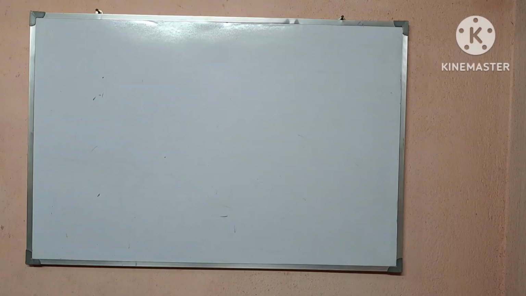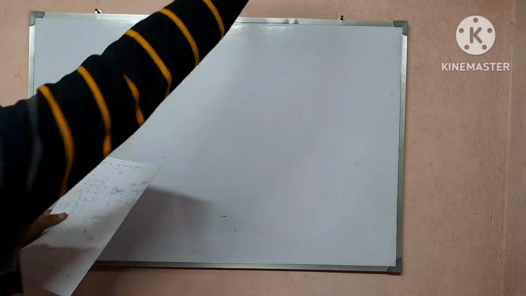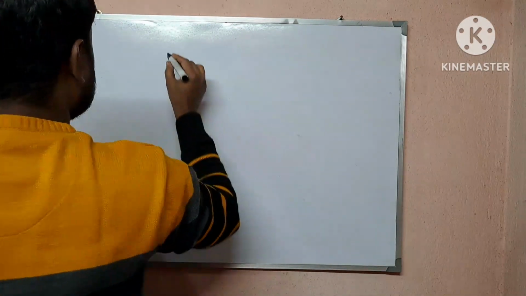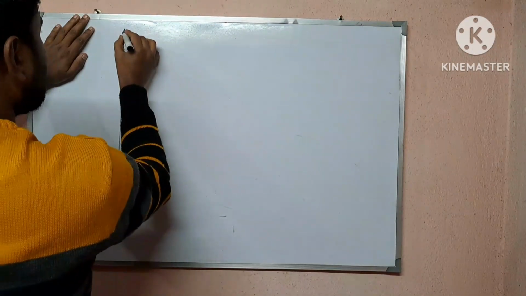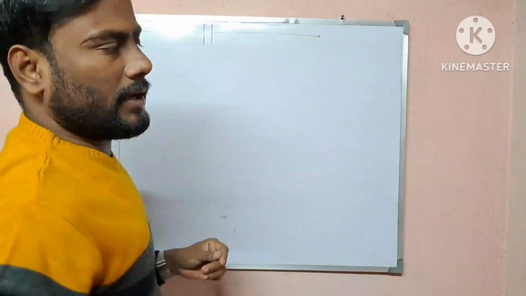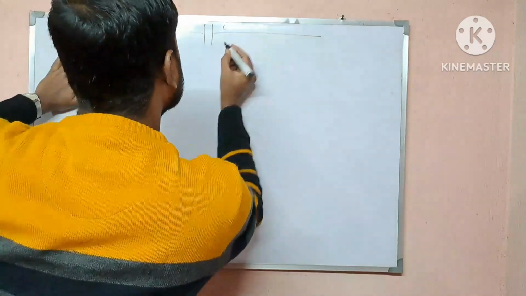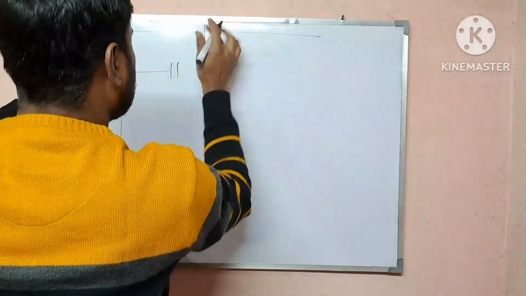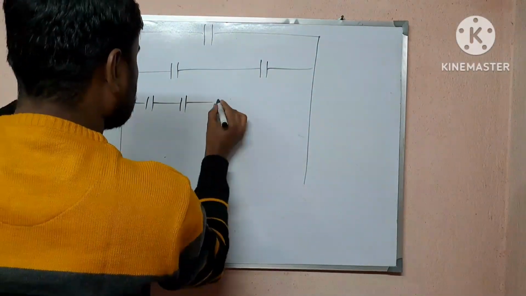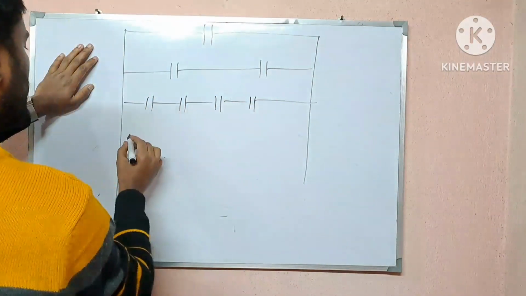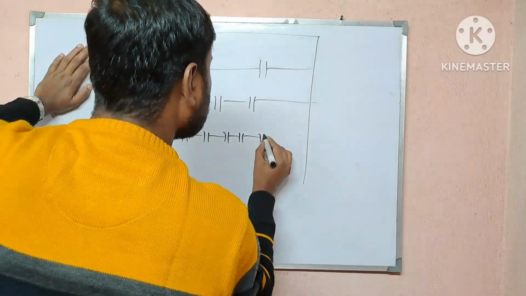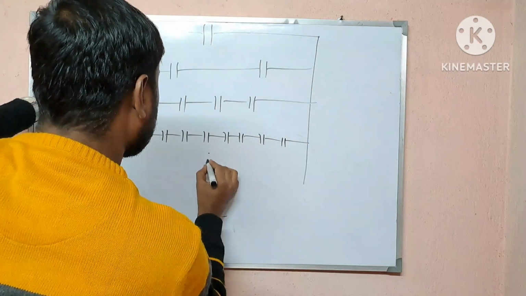Okay, now we'll do another numerical. Let's change the entire thing. Now we'll take another example. Let's take a big one. I will solve the big part. Each of capacitance C, so we don't need to write it. 1, 2, 3, 4, 5, 6, 7, 8, and so on up to infinity.